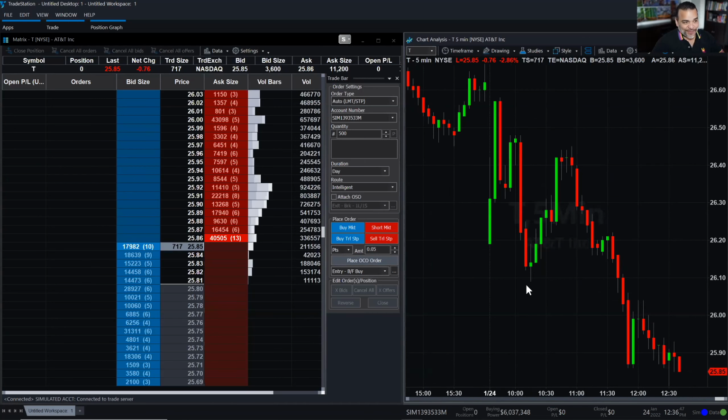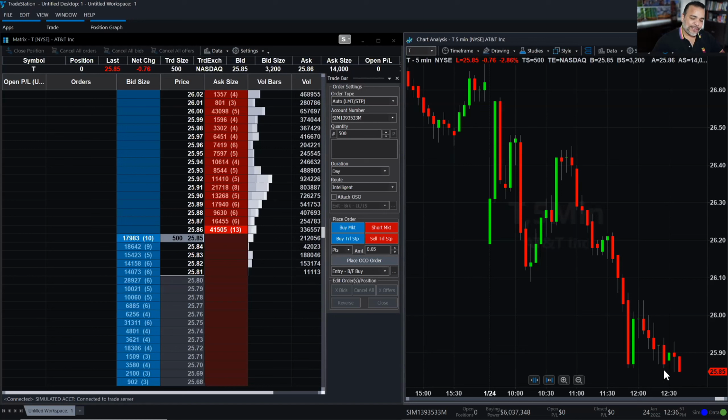Well, AT&T was just the default symbol that came up. I talked about this scenario where the bars are touching the bottom of the chart, which is not a good chart for a demonstration because all the orders are going to be at the very bottom. Although, charting is one of those utilities that automatically adjusts so that you can see all the orders that are active for any instrument, which I think is a great feature because sometimes you have orders that go outside of the range of prices and you're not able to see them.